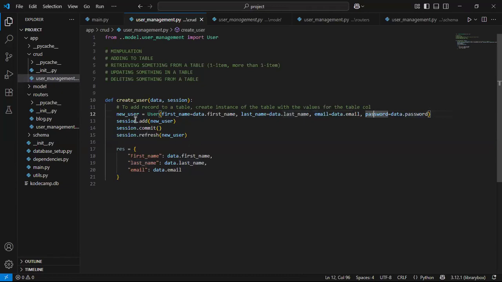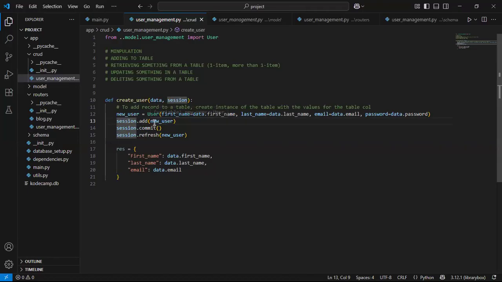And then after that, we do what? We add the instance of that table, right? Using session. So session dot add is like I'm booking you to be transferred to the actual SQL table, or to the table at the database, right? So add is like I'm booking you. So it's more like your Git commit, right? And then Git push now is like, okay, go to the GitHub server. So it's the same thing that happens there. So add is like, okay, I'm getting you ready to be moved to the actual database.